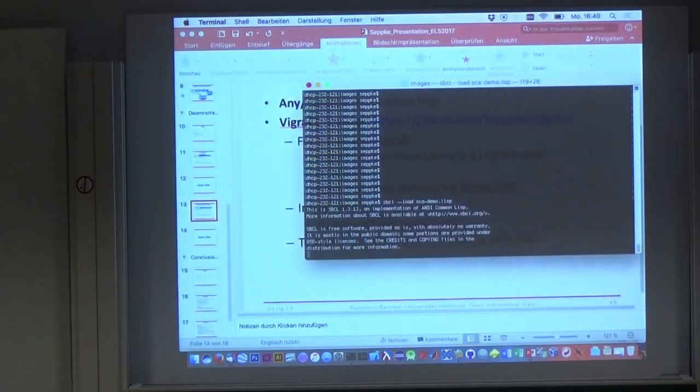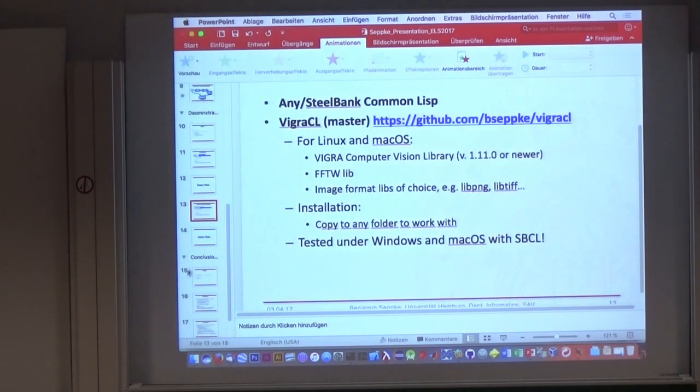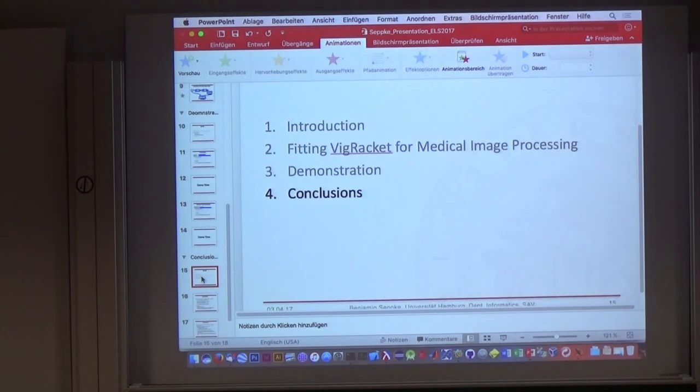Still time? I think we don't have any time. But just to use that non-existing time, this also runs on SPCL. Yeah, so that's all I can tell you. You can look it up. It looks quite similar. You have some dev vars and dev funs and so on and not defines, but it's more or less the same.